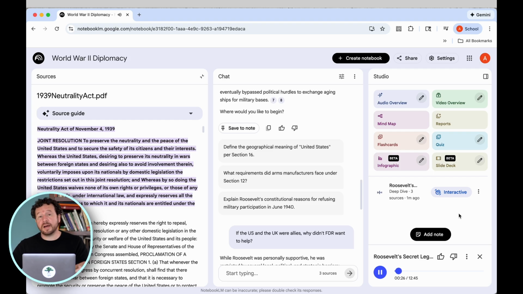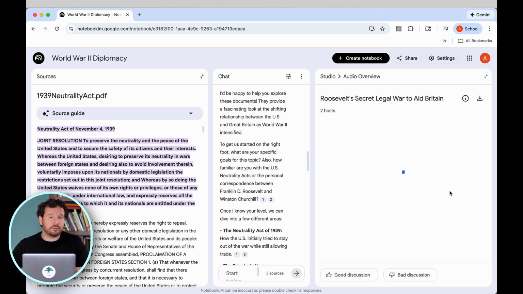Pretty cool, right? But let's level up. Notice this little waving hand icon. It's an opportunity for students to interact with the podcast and ask questions as it moves along. And I recommend students actually start here because when you click the hand, it starts the podcast over again, which can be a little annoying if you're already several minutes in.